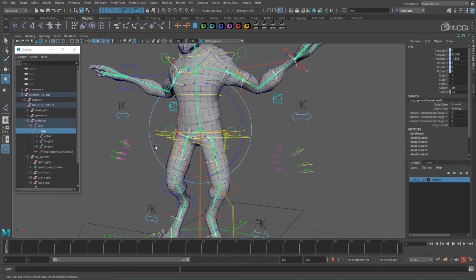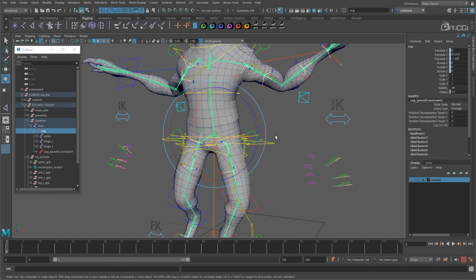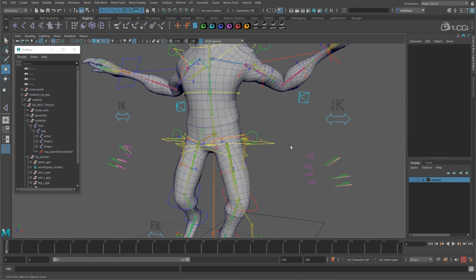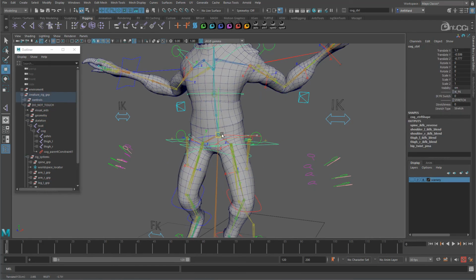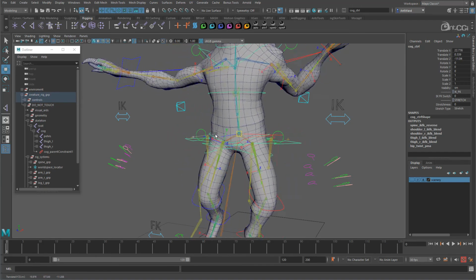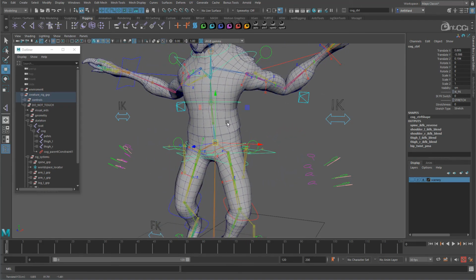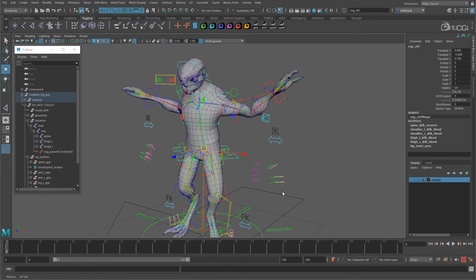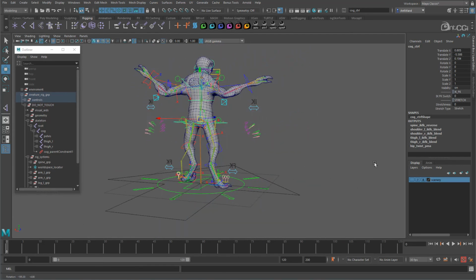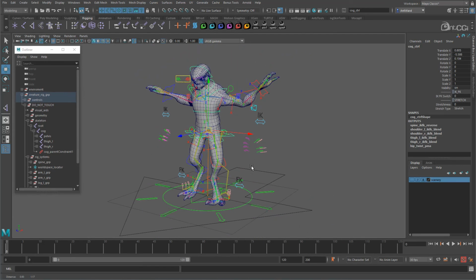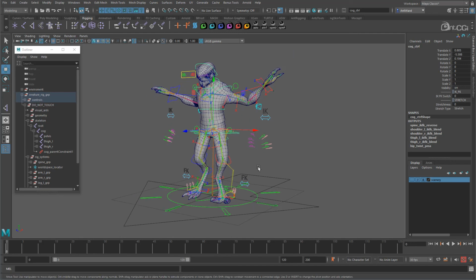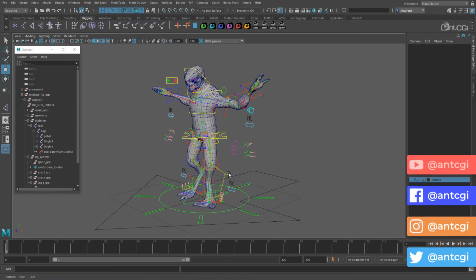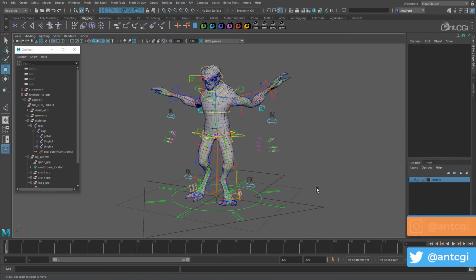With the leg follow joints, these simply follow the cog joint. Just like with our arm follow joints, they followed the upper spine joint or the spine 3 joint. Okay, that's the twist joints rigged. We now only have a few more areas which need controls building or connecting, and that's the fingers, clavicle and the foot. So let's focus on the foot next, as that's a much more complicated setup.